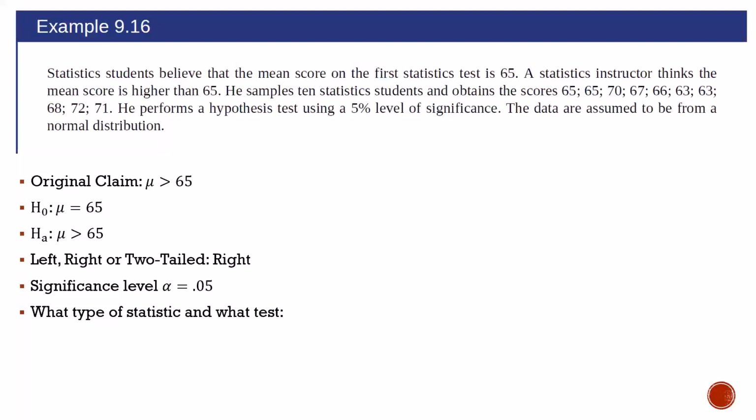So what type of statistic helps us decide what test, right? What type of statistic is, or parameter, right? What is this a claim about? Which two things, the mean, right? And with the mean, we don't know the test until we determine if what? If the population standard deviation is known or unknown. In this case, it is unknown, right?